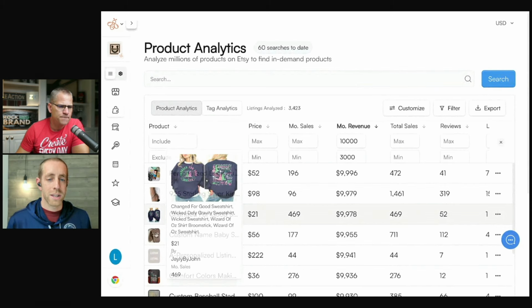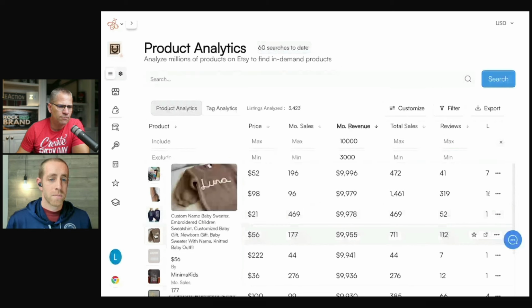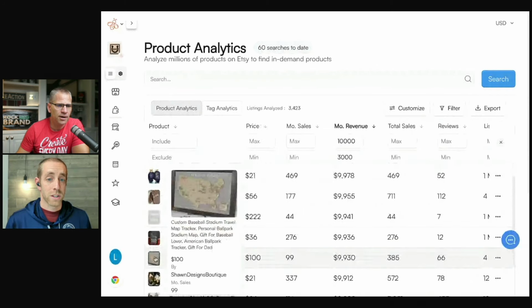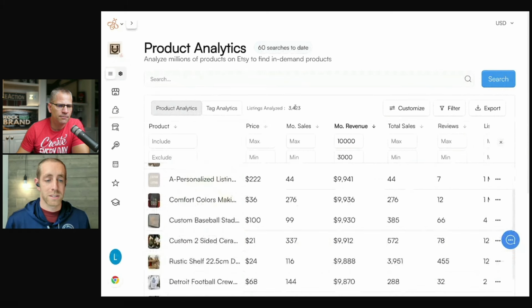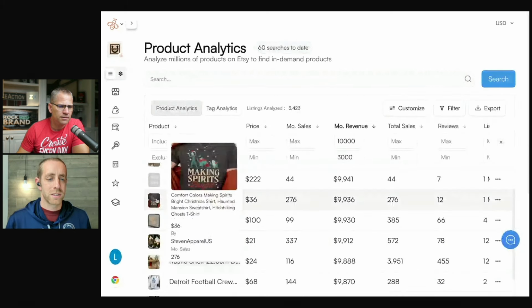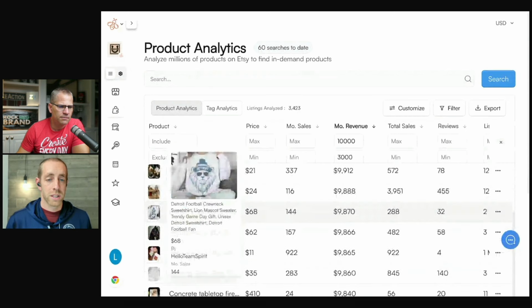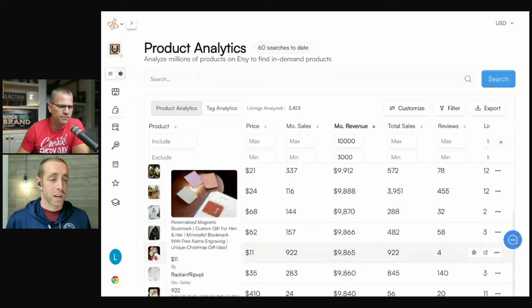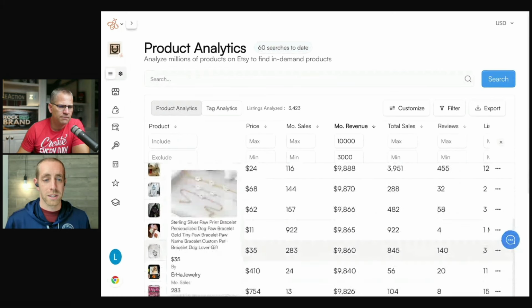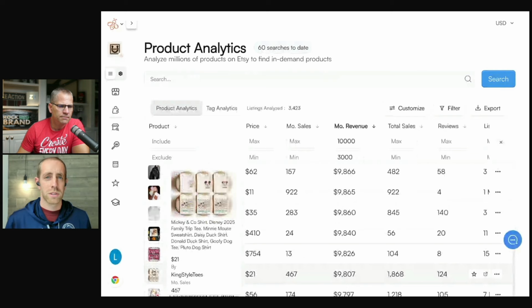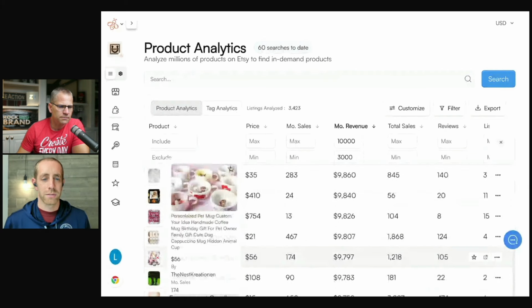Additionally, Scott, looking in this $3,000 to $10,000 range, there's 3,400 listings. Maybe there's some repeats in terms of the actual products. And if there's a few repeats in these products, is that a good thing or a bad thing? So let's just say out of these 3,400, there's 3,300 products, but one of them we see 2 or 3 listings in this range for. Would you consider that to be a good sign, or something that's overly competitive?